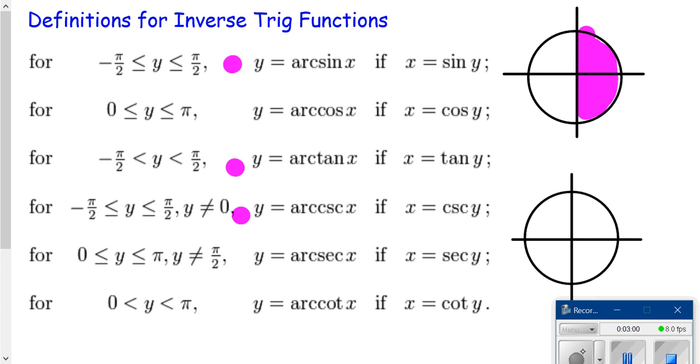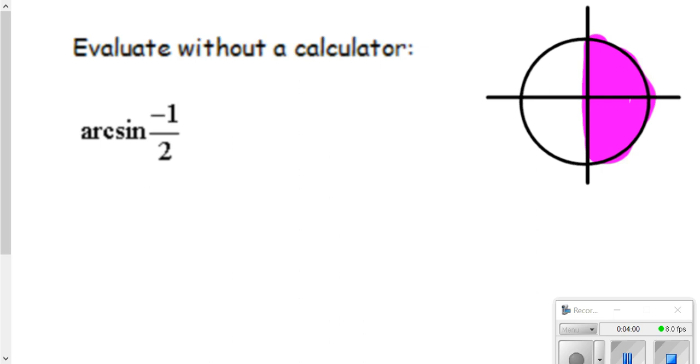So those restrictions basically boil down to two different cases. You see here that I have highlighted the right-hand half of the unit circle. And I am going to interpret that right-hand half in order to be continuous as being from negative pi over 2 to positive pi over 2. And the three trig functions that I correspondingly highlighted in the same color, those are the ones that have that span. So arc sine, arc tan, arc cosecant. And if you think about it, those all have something in common. They are odd functions.